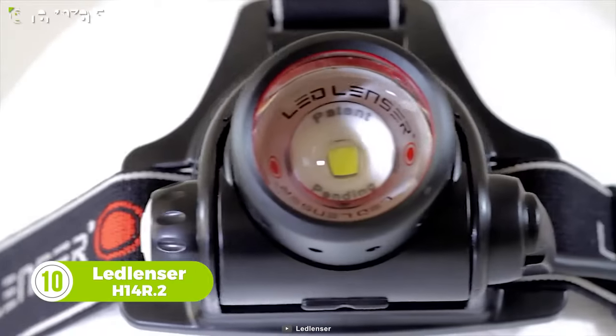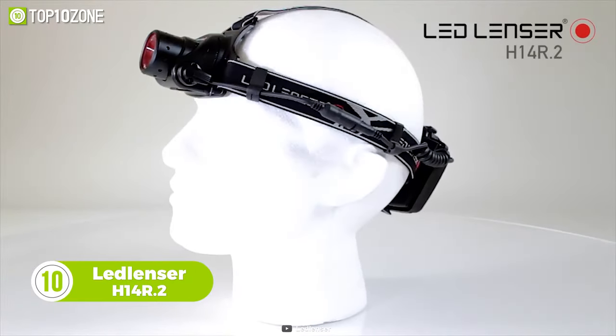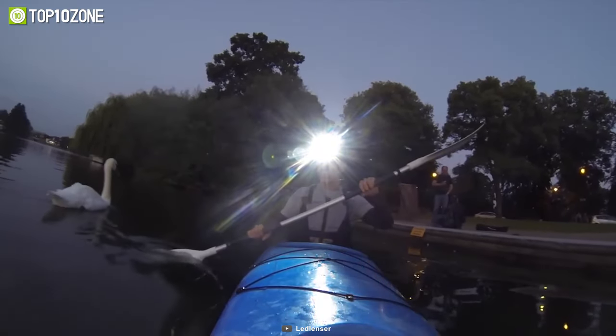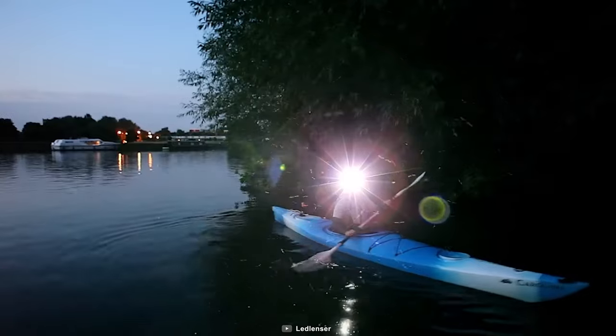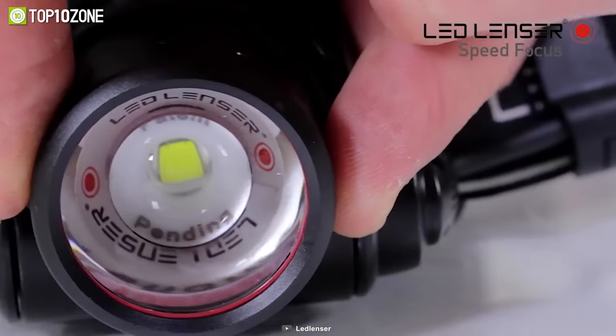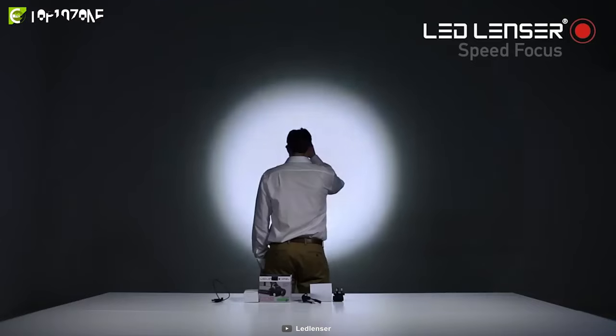Want a reliable headlamp to carry in your backpack? Then check out the LED Lenser H14R2. Weighing just 340 grams, this headlamp can deliver up to 1,000 lumens of brightness ranging between 70 to 300 meters. Alongside the light unit, the head straps and battery box are designed to satisfy the user's natural head shape. In addition, its one-handed rapid focus mechanism allows you to shape the light beam as a spot or flood conveniently.